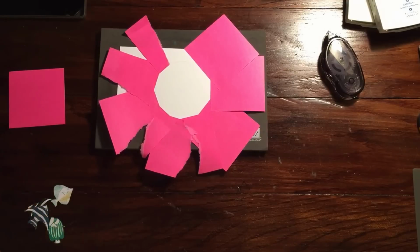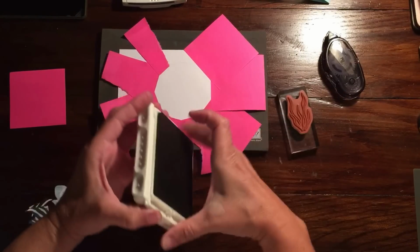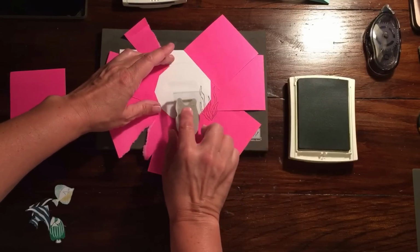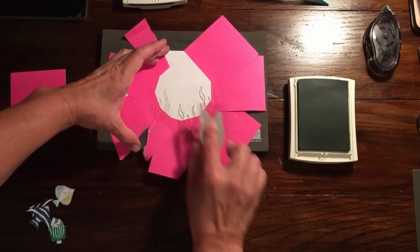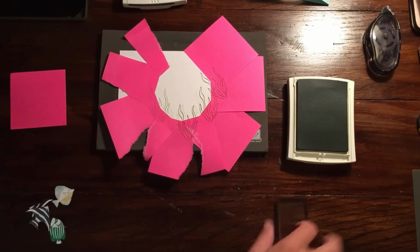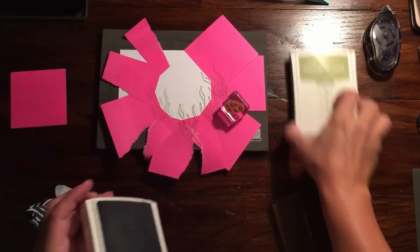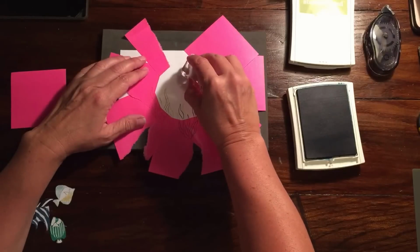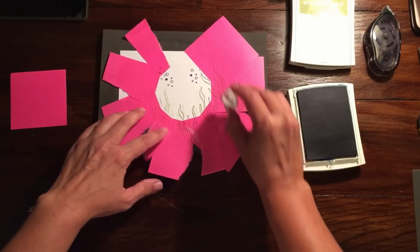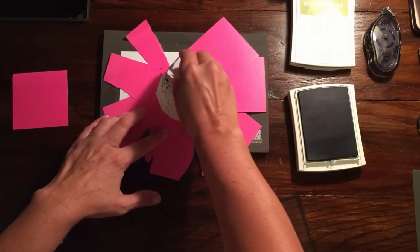I already have some of my stamps mounted. We're going to be using Dapper Denim. We're going to use Pear Pizzazz today for our seaweed. So I'm going to go ahead and stamp my seaweed, just a couple of them. Just maybe one more off to the side there. Then we're going to take our bubbles. We're going to do those in Dapper Denim. Just going to put a couple of bubbles at the top. Pull them upside down. Okay.